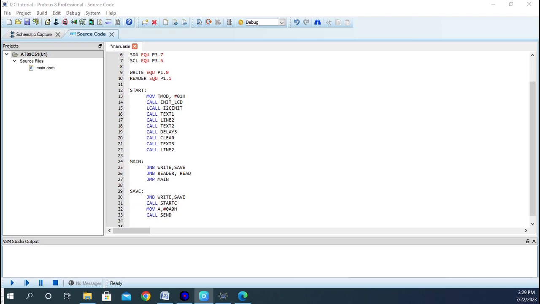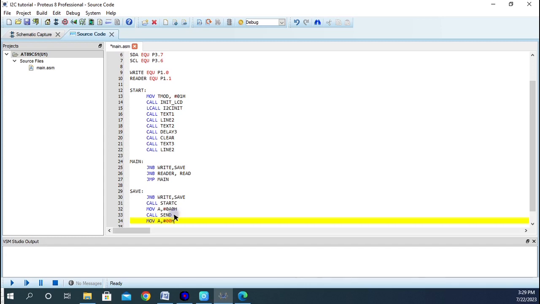So we start counting from 00H up to 256 bytes. We want to save the information on the first location. That is, we move the location we want to save the information. We want the location to be 00H.